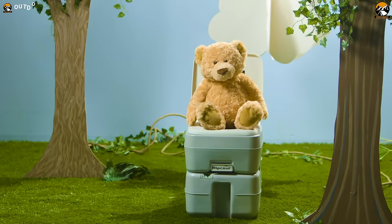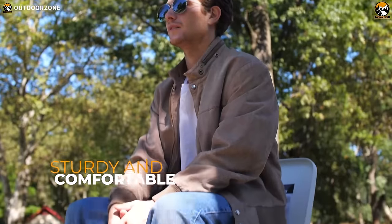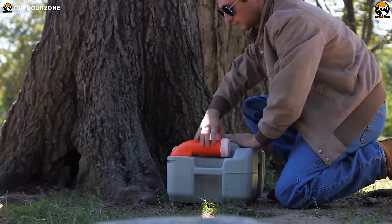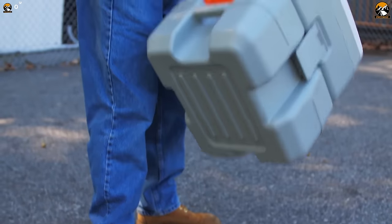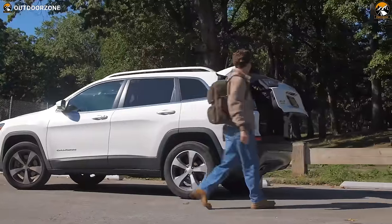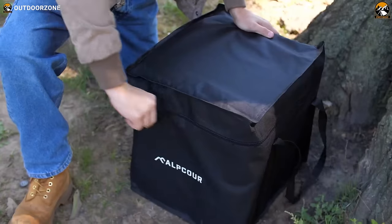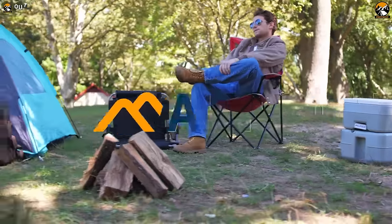Designed for utmost comfort, the unit is crafted from durable, heavy-duty material that naturally minimizes odors while resisting rust and corrosion. The lightweight yet sturdy seat supports the entire family, including toddlers, kids, teenagers, adults, and the elderly. Cleaning is a breeze with the 360-degree sprayer, and the rotating spout allows for safe and hygienic disposal. The Elpcore Portable Toilet also values environmental consciousness, featuring a travel-friendly and eco-friendly design. The complete kit includes a handy case for easy transportation, making it an ideal gift for RV enthusiasts, campers, boaters, and adventurers.